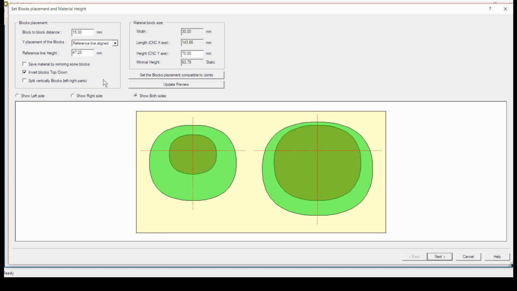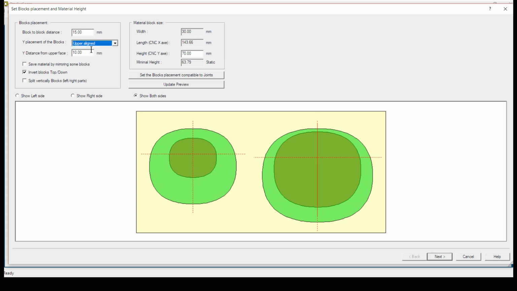This reference line height is this line here in red. If we go onto there, we should see that's as near as I can get onto it, 47. You can alter these a bit if you want. You can have it upper aligned.